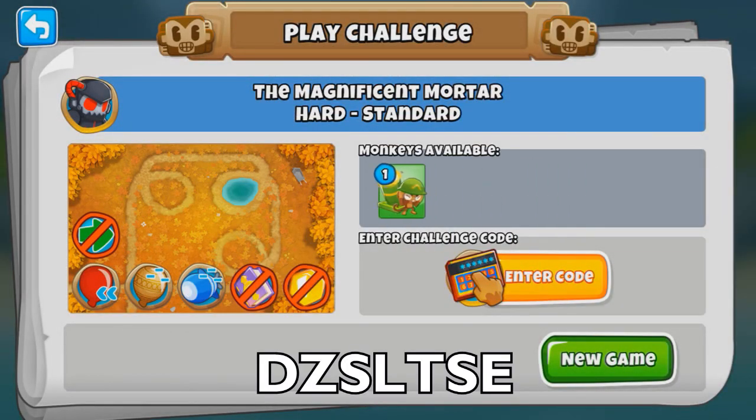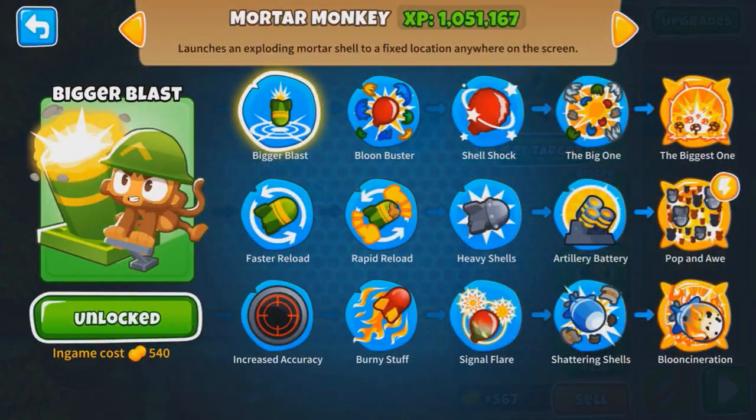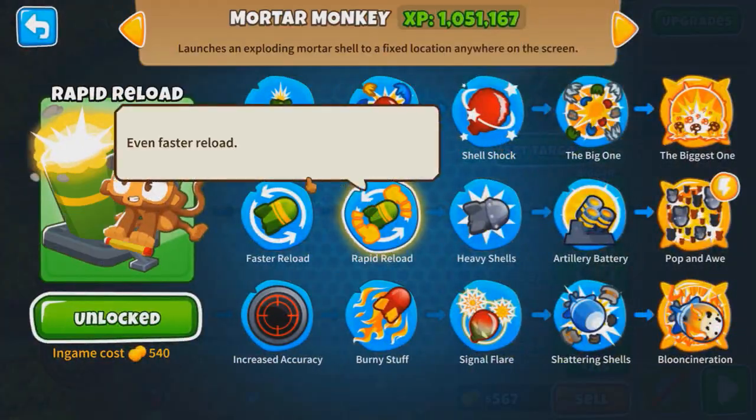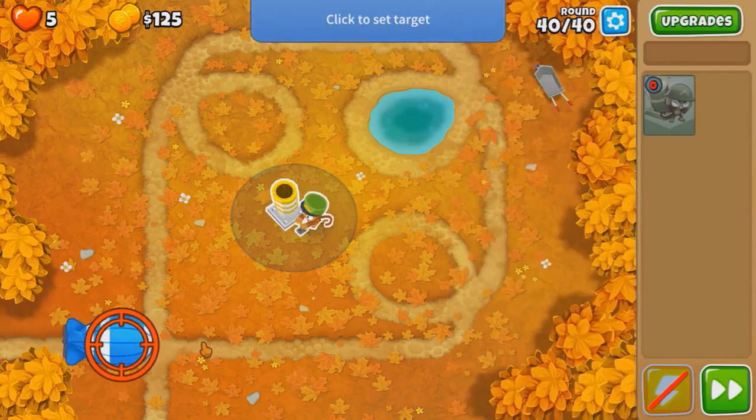The Magnificent Mortar. One mortar only? Don't tell me, Mortar Micro. So how much can I afford with 1690? Bloon Buster? 210? From what I heard, Sticky or Bernie Stop ain't that great.